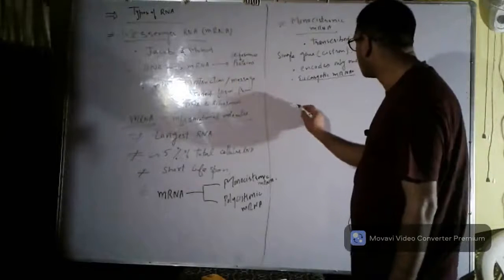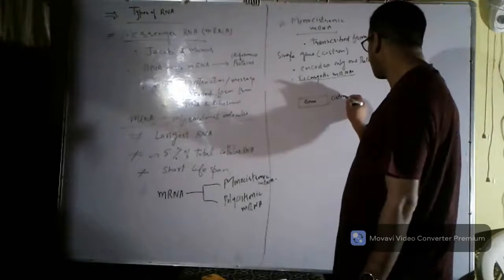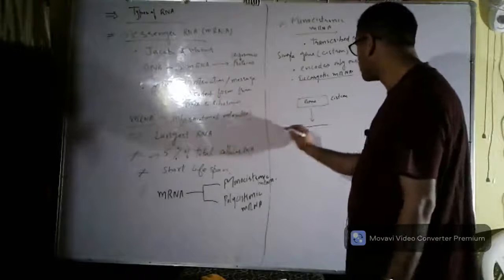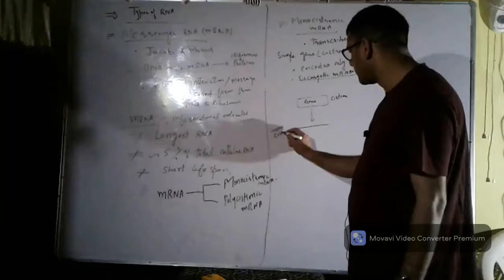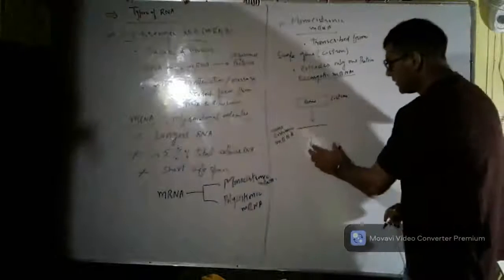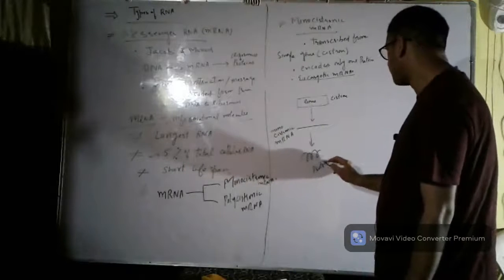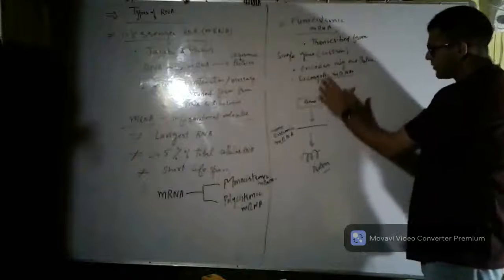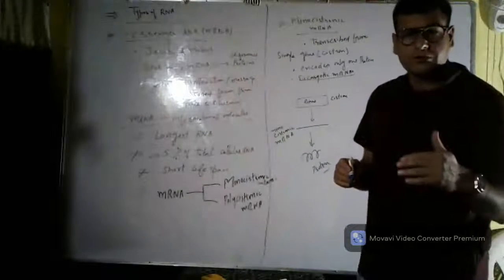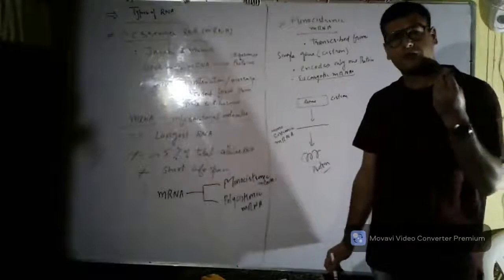It would be like this. For example, we have a gene, which we call a cistron. It transcribes the mRNA. This will be monocistronic mRNA. Then this monocistronic mRNA synthesizes only one protein. This is what is called monocistronic mRNA. And these monocistronic mRNAs are found in eukaryotic cells and are characteristic of eukaryotic cells. So eukaryotic mRNAs are monocistronic mRNAs.